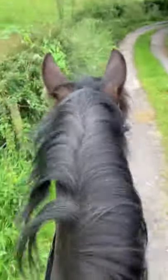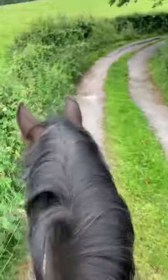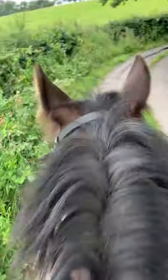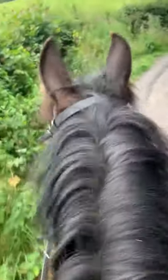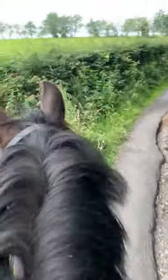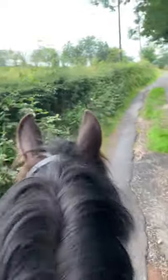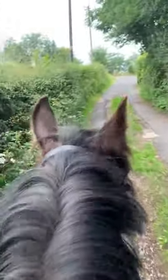His 14.2 is a real good chunk of a cob — he's a fantastic stamp of a cob. Wait till you see him on a full video, he's a really lovely looking cob, sort of like a foal-cross type. He's been on the same home since he was 5 — the same yard even — although he has changed owners once and stayed on the same yard. He's been used as a first horse and a confidence giver.